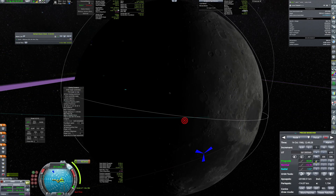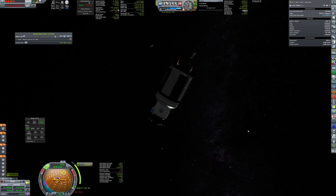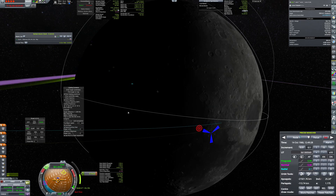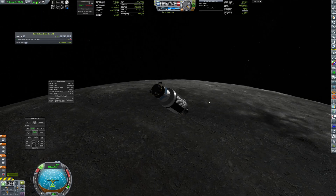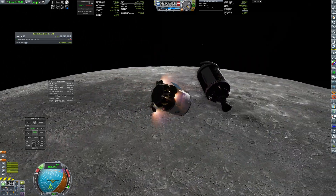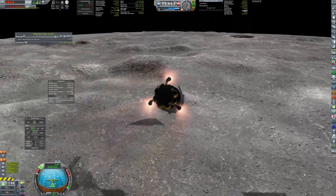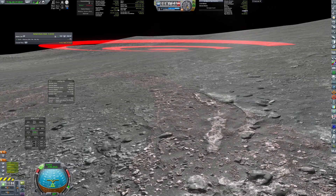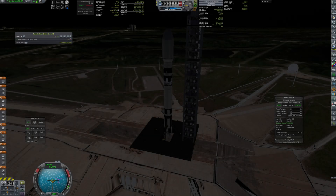I plotted a correction to get to the proper landing spot and performed it using RCS. The surface was getting closer, so I decided to fire up the J2 once again, only to learn that it is not really designed to reignite after so long in space. I quickly detached the transfer stage and tried to perform the landing with only the sky crane, but I didn't have neither the delta-V nor TWR to save the habitat. Luckily, there was no one on board.